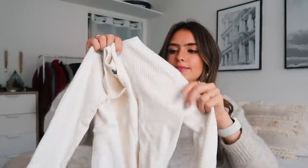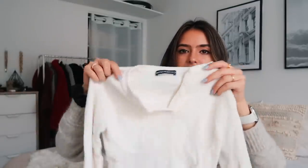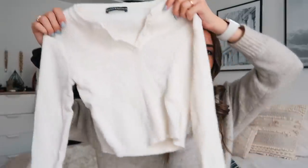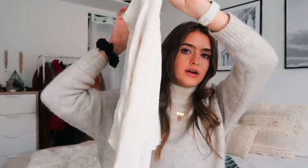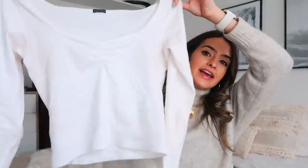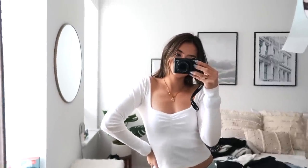The next top from Brandy is this ribbed sweater — it's a really thick, cropped ribbed material with buttons on top. I've already worn this four times since buying it two weeks ago and it's gone through the wash once — I've been living in it. The next thing from Brandy is this white t-shirt, which is a little dirty since I've already worn it. It has some makeup on it from being outside all day at the pumpkin patch, but it's really cute — I love the neckline.